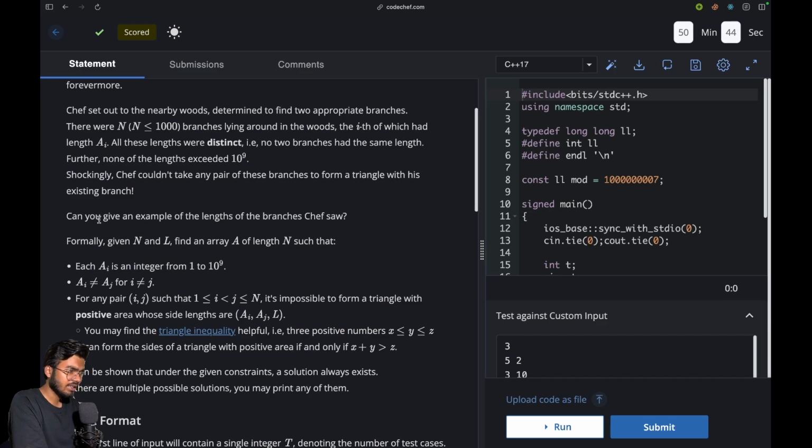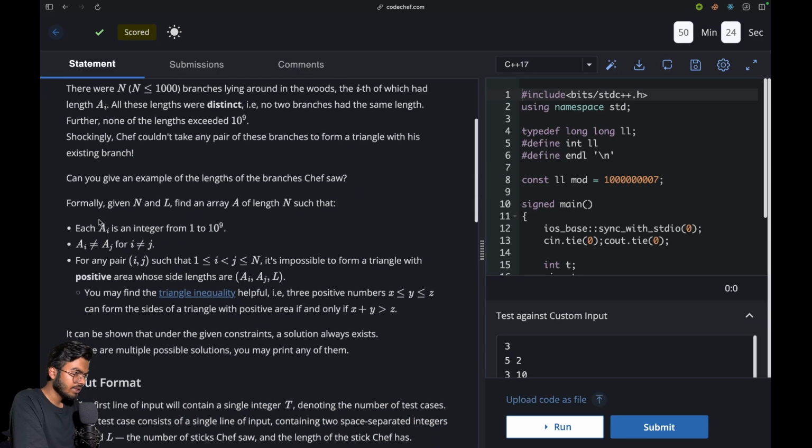The branches lying around in the woods, the ith of which has length ai, are all distinct, that is, no two branches have the same length. Furthermore, none of the branch lengths exceeded 10^9. Shockingly, Chef wouldn't be able to take any pair of these branches to form a triangle with his existing branch.